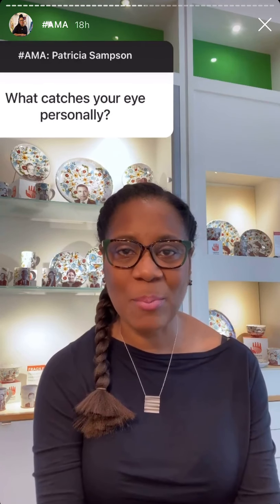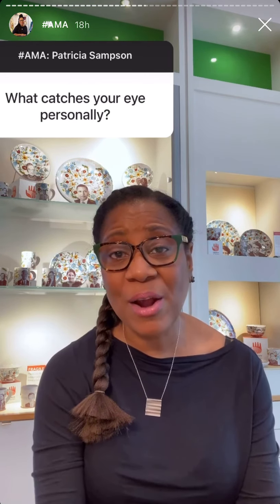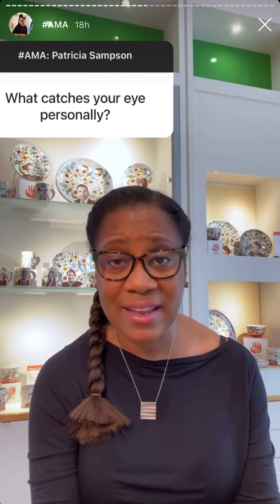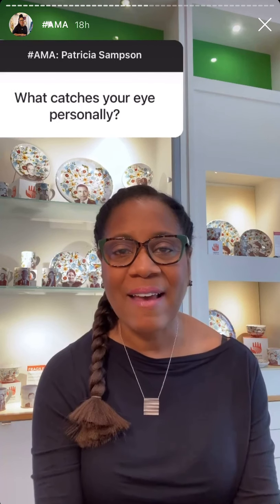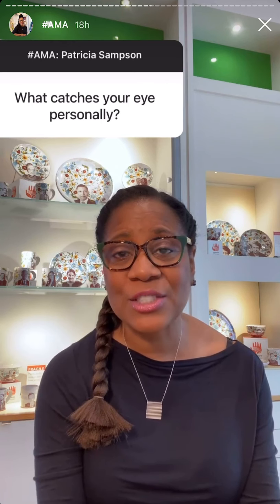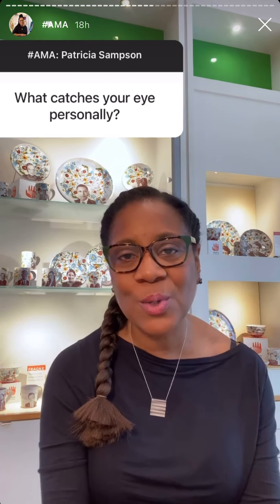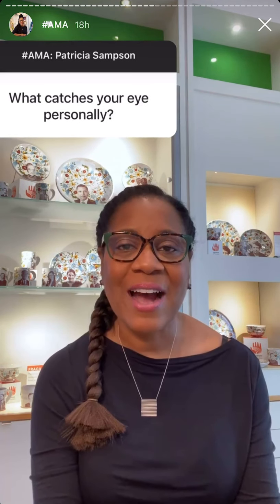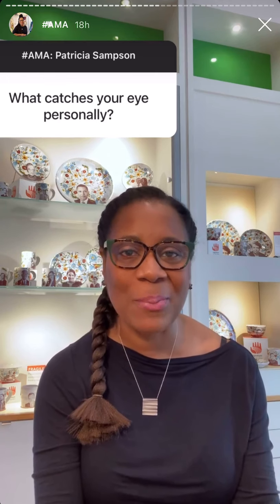What catches my eye when shopping for products for the museum shop — I like contemporary modern design, so I'm always drawn to things that have clean lines. I also like some of the traditional basic items you see in a museum. Whether it's developing a product like a pencil from our permanent collection, rich colors and warm colors always seem to grab my attention when shopping in the market.